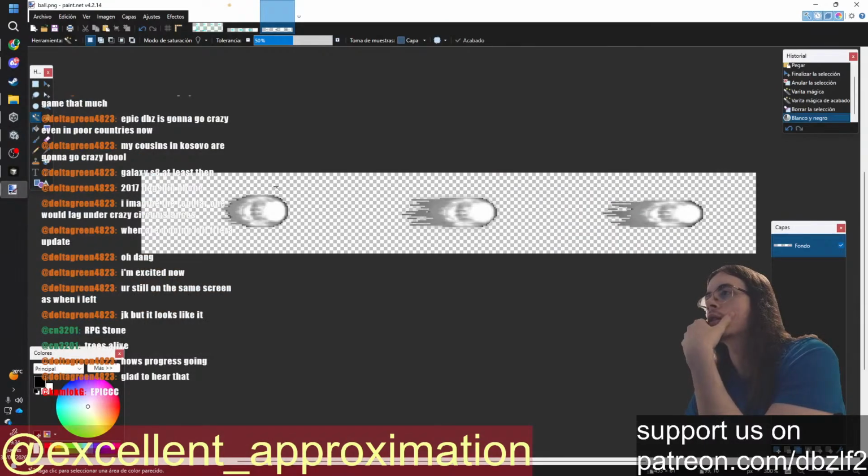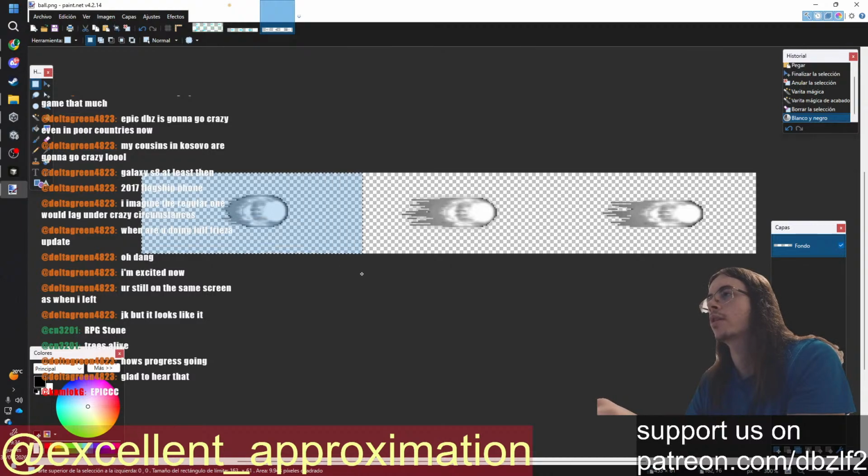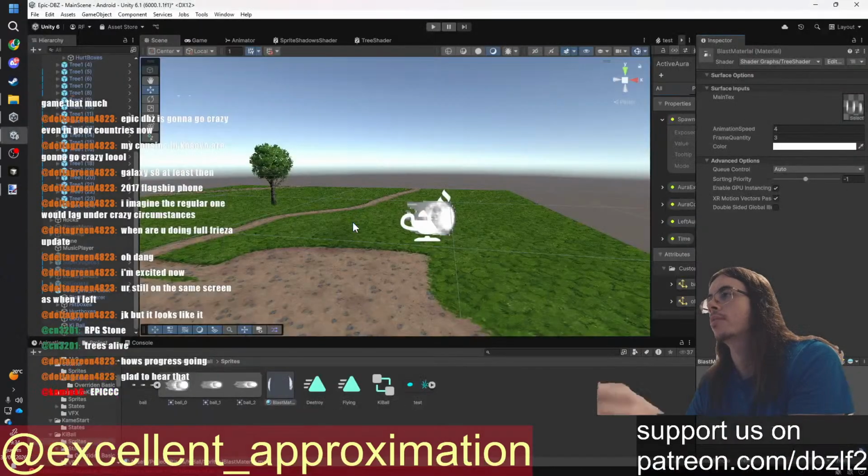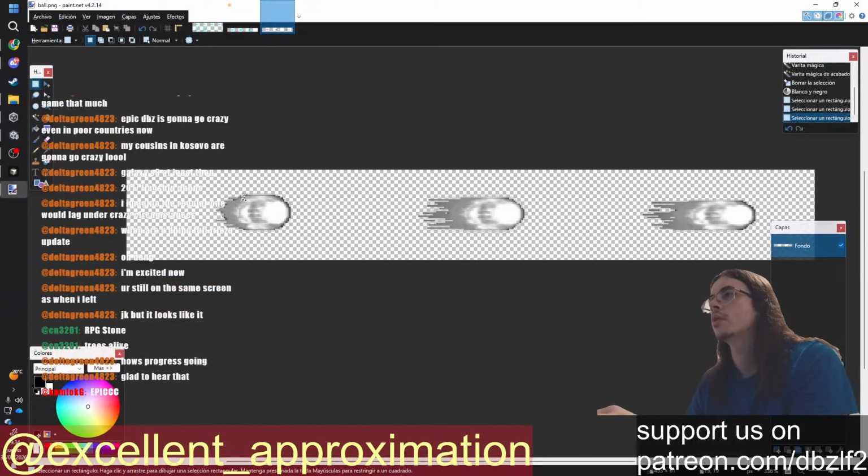Maybe the sprite sheet needs to be square. Like its sprite is rectangular, and maybe that's the problem. So I'll just make it squared instead.